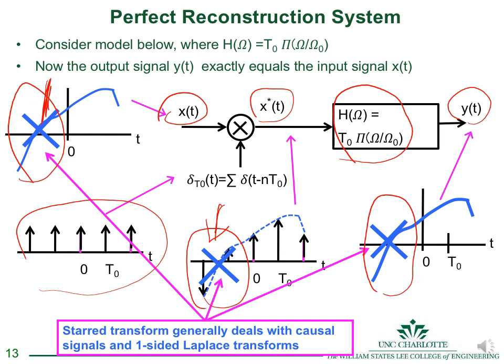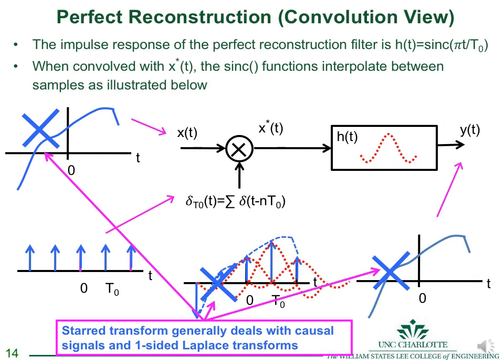However, the same interpolation view can be used: at each impulse in the sampled signal, it's interpolated by the sinc pulses, the impulse response of the filter. And so that fills in and produces the original value of the signal x of t. So the final output, of course, will be the reconstructed version y of t equal to x of t. And again, because the signal is 0 to the left, we would see a causal response at the output of the system.